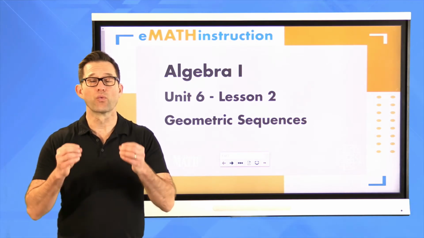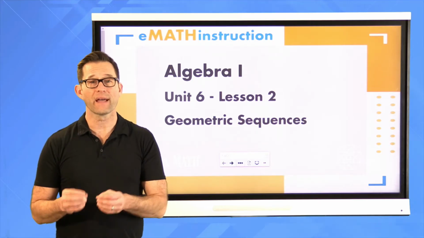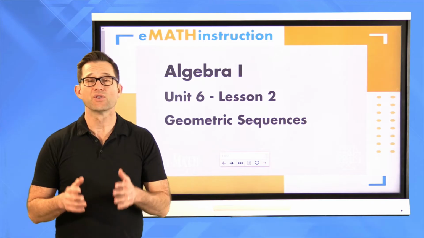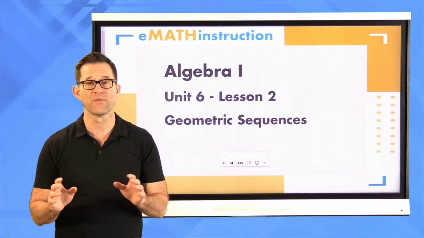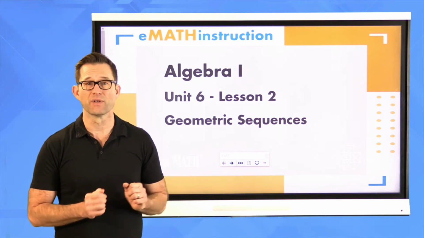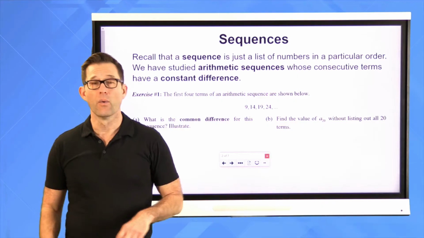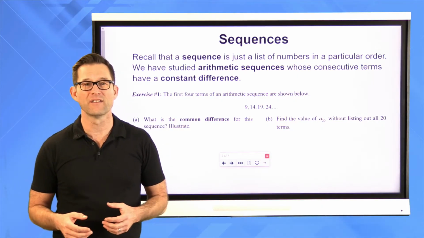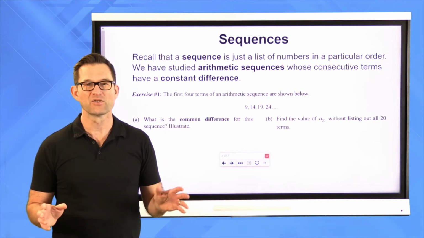Now this is directly going to build off of our last lesson, Lesson 1, on exponentially increasing and decreasing sequences. So you really want to make sure that you've seen that and that you've got a nice review of exponents and things like that before getting into this particular lesson. But that being said, let's launch right into it. You're going to want to make sure that you've got a calculator handy because we're going to be doing a lot of work with exponents today and a lot of large numbers and some very small numbers. So make sure to have those handy.